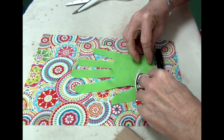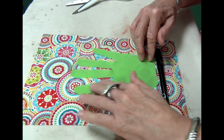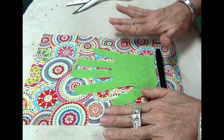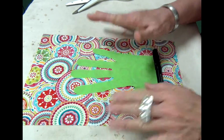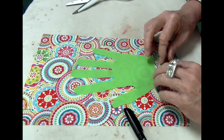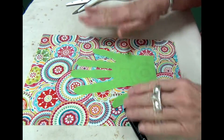Okay, so we're going to put the hand down, and we're just going to try to get it straight. Try to center it. I got about 2 fingers from my thumb, and I have about 2 fingers from here. So I think that looks pretty good. It's a little crooked at the bottom, but I'm not really going to get too wigged out about that.